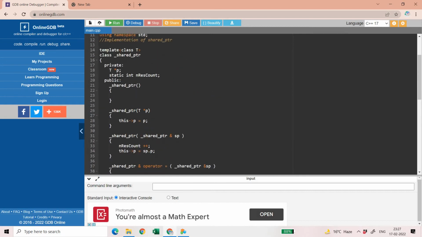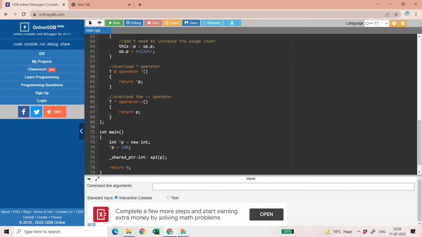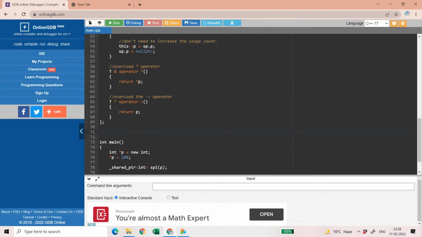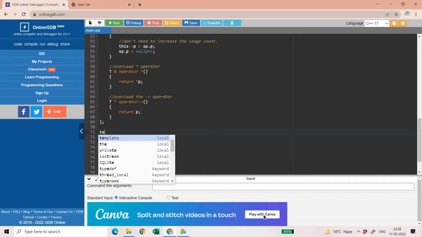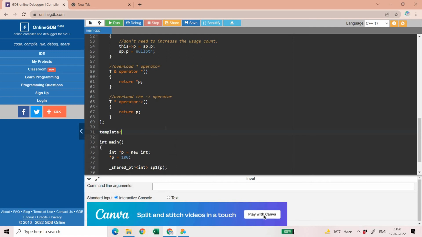One thing we forgot, we have to initialize this resource count because it's a static variable. I hope you know how to initialize a static variable inside a template class. So that's what I'm going to do. If you don't know, just see how it is done.